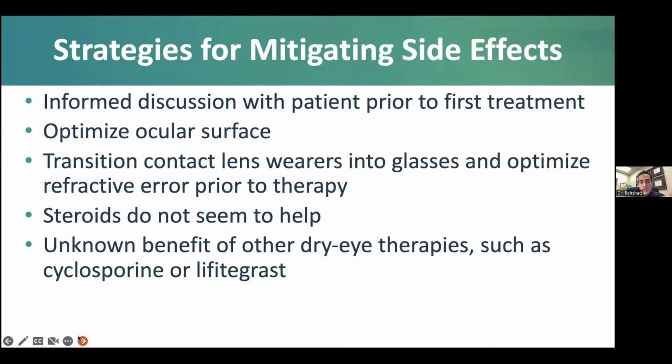So initially when we were seeing these patients as part of the trial, you start seeing those microcystic-like changes. You start seeing that whorl pattern of punctate staining. And, for me, in a patient with limbal stem cell deficiency, when I've seen things similar to that, some level of steroids have been helpful. And so that was our go-to thing: when we saw that, we'd start them on steroids to see if that would help. At Emory, we looked at a subset of these patients and we found that steroids were not helpful after the infusion process had started.